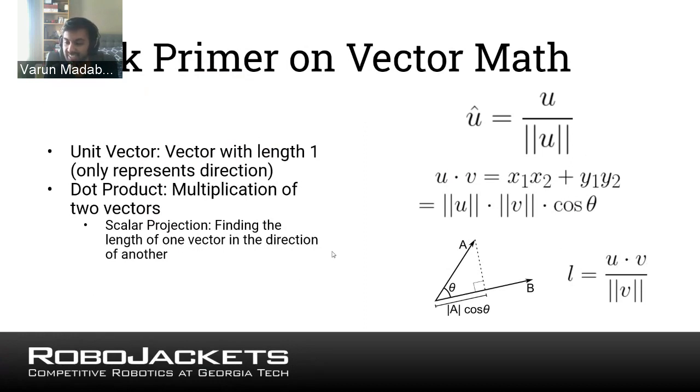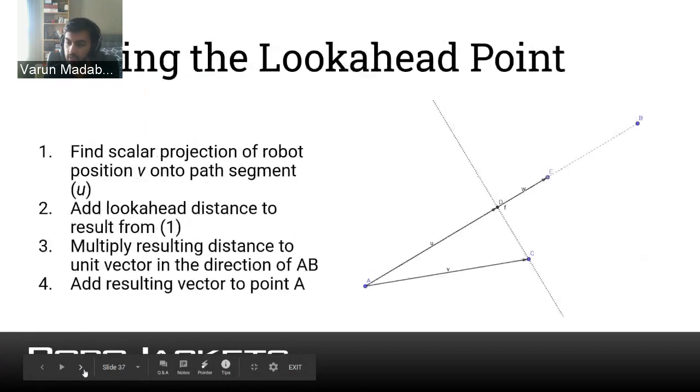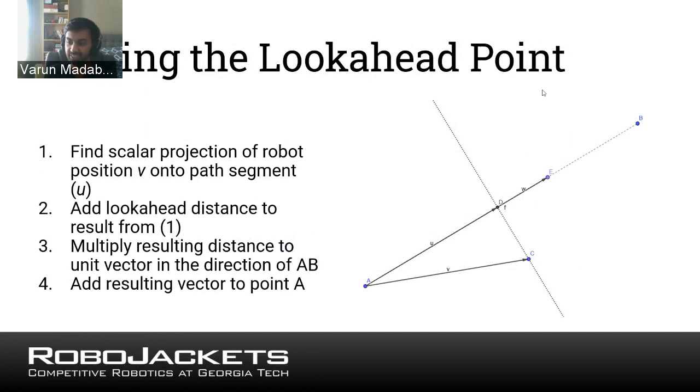And we're going to be using these concepts of scalar projection, unit vectors, and finding the direction of a vector in order to do the pure pursuit control of the robot. So the first step of pure pursuit control is finding the look-ahead point. So remember that the look-ahead point is, if the robot is off the path, it's going to try to get back onto the look-ahead point. It's going to try to rotate to face the look-ahead point and then make its way back onto the path. So we have to find it.